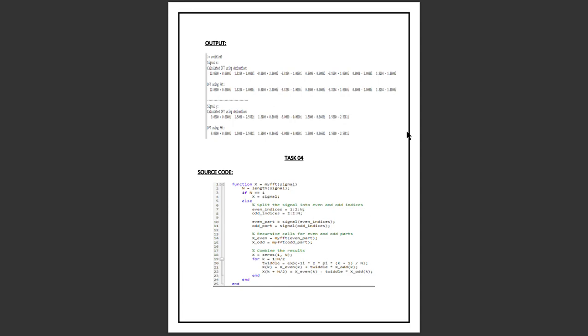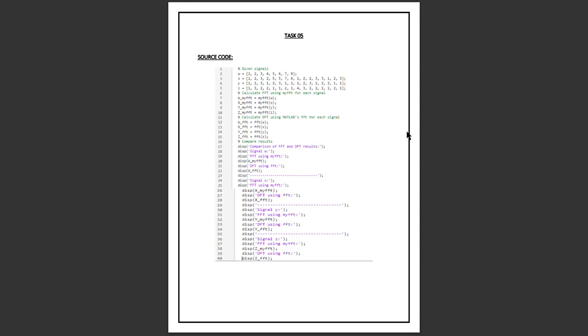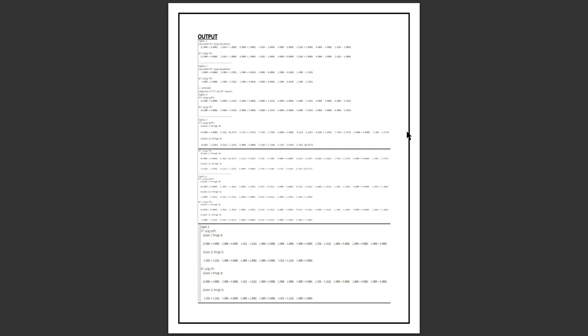Here we put the signals into the source code, and then the output of this task 4.